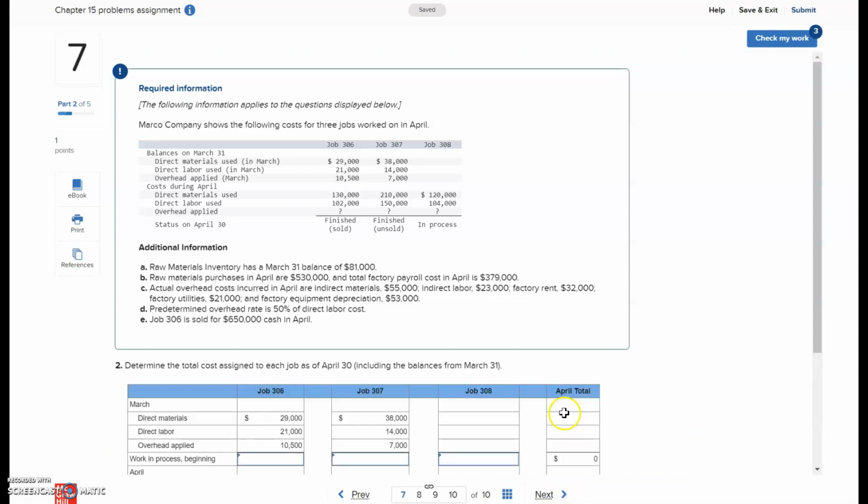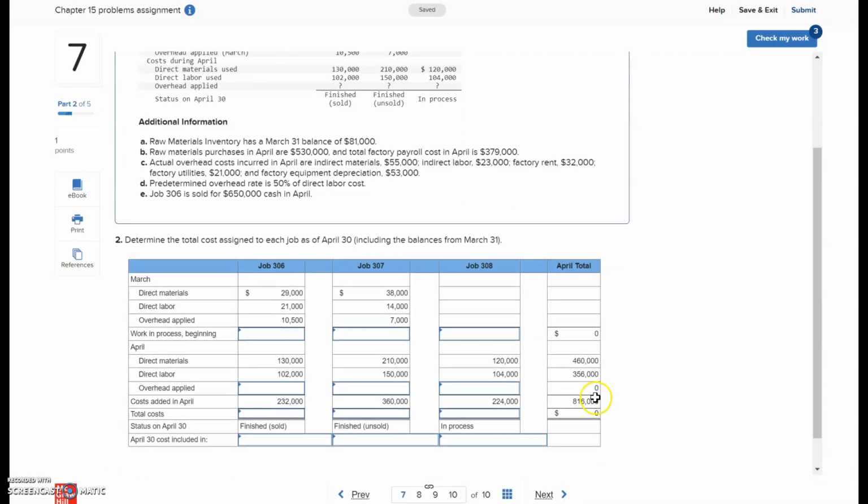Then the next part of the problem, you're going to be completing the job cost sheets, okay? So we can just add up the March costs, and that gives us our beginning work in process. We've got the materials and labor for April. You're going to apply the overhead to the 3 jobs, okay, using the rate, or actually just using the amounts. You'll just pull the amounts from 6 and drop them into the job cost sheets.